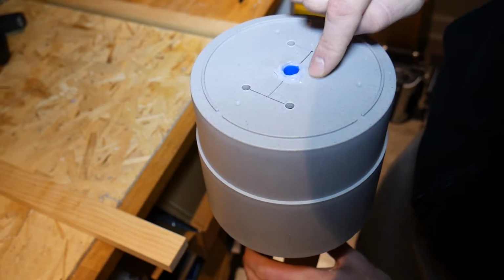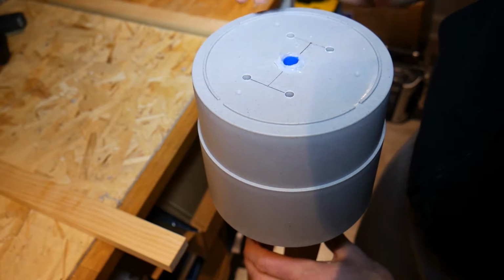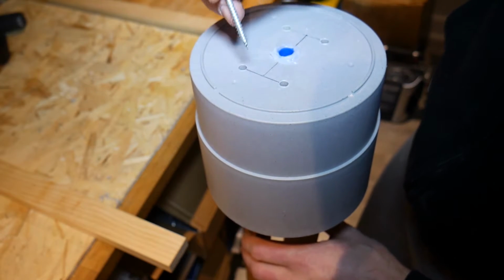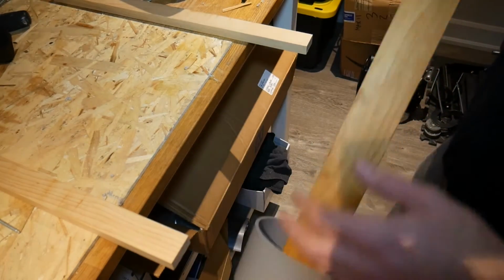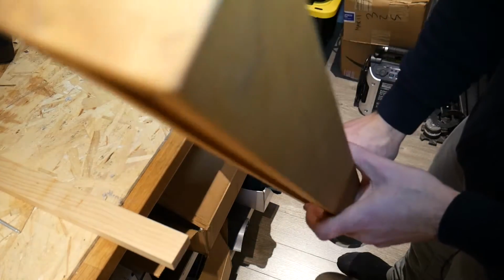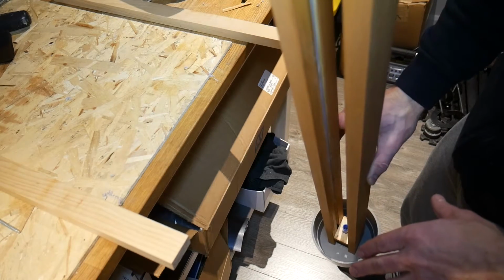And then looking on top through these holes, we're gonna align our pieces of wood with these 4 holes so that we can put our 2.5 inch long wood screws through, and we'll drill those and fasten them into the wood. The 4 screws are in place in the bottom, and now we can turn our piece right side up, and you're gonna wanna look straight down into your pot and make sure everything is looking good in center before we move on to filling this thing with concrete.